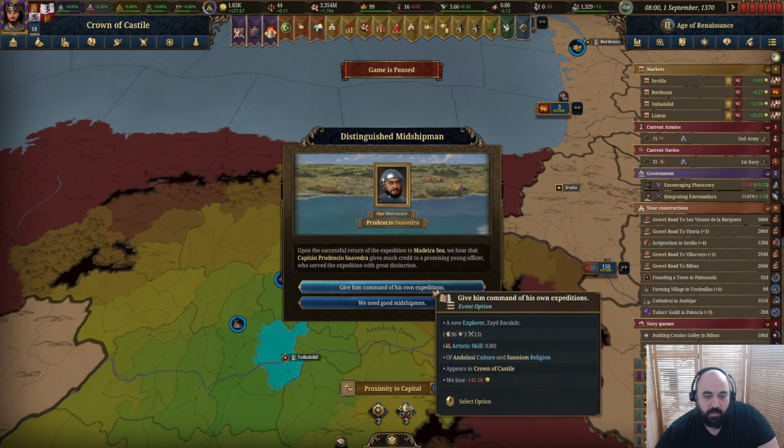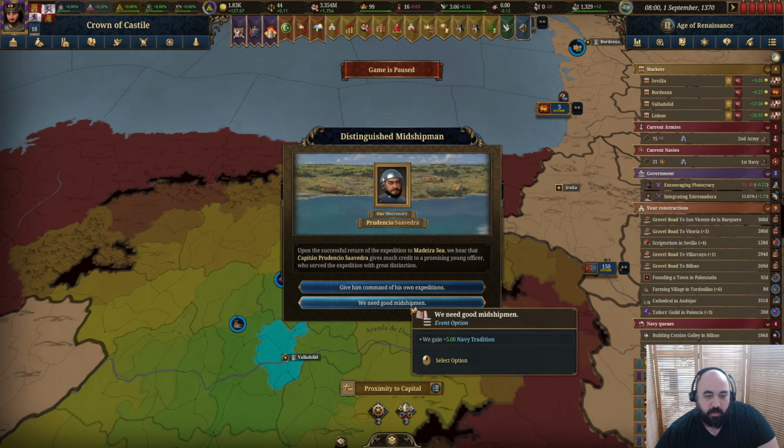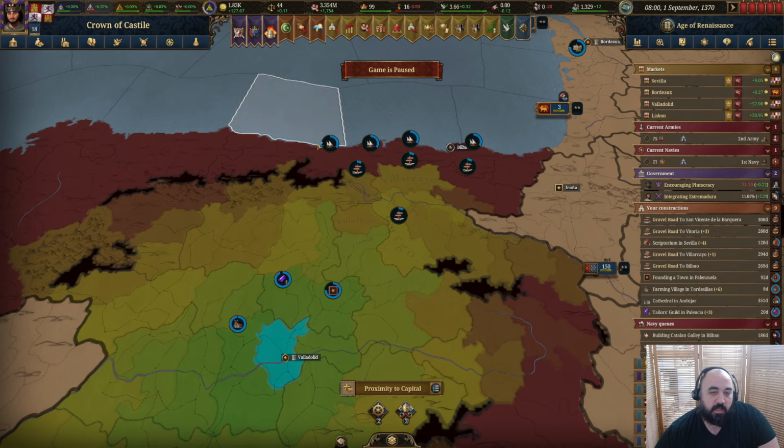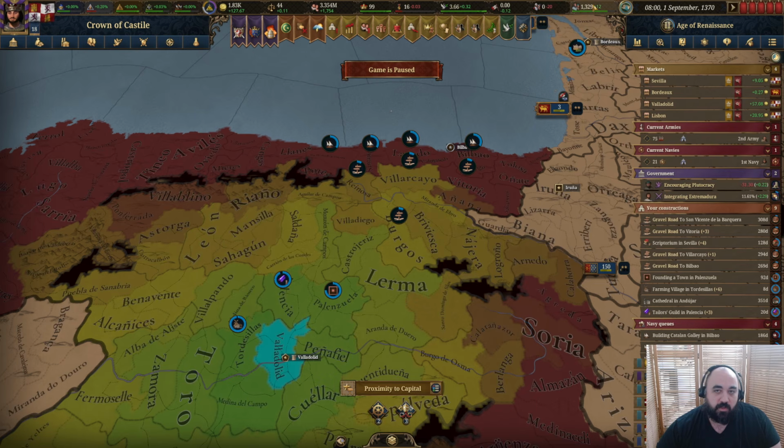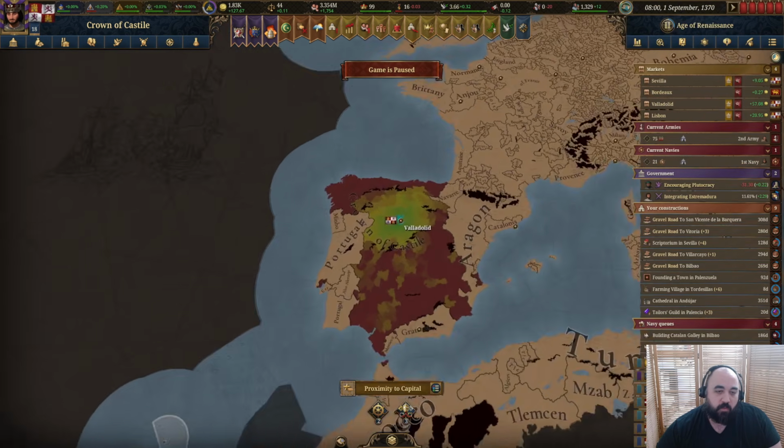Guy is a relatively good explorer, but we're not going to go with that. Getting these unique buildings and playing around them, at least at game start, so that you could do a little bit more with your sailors.